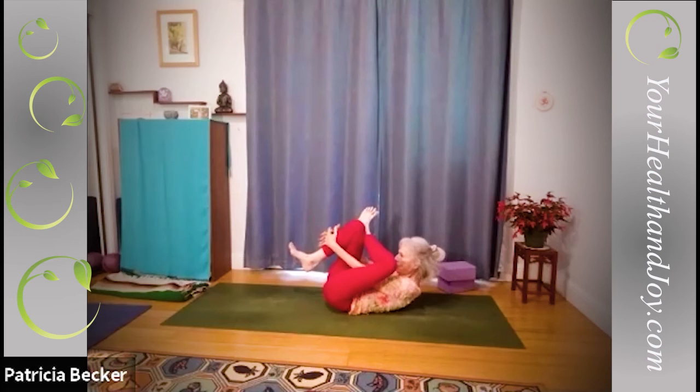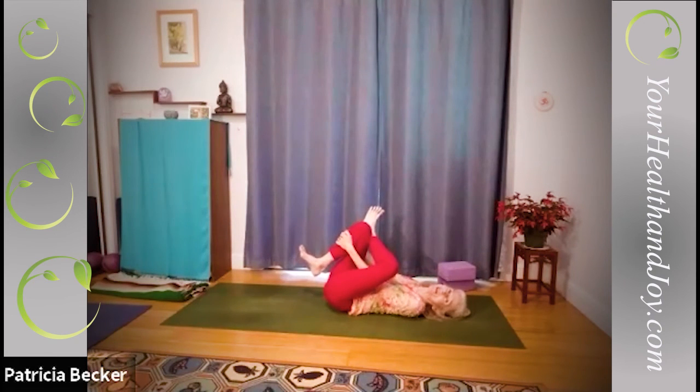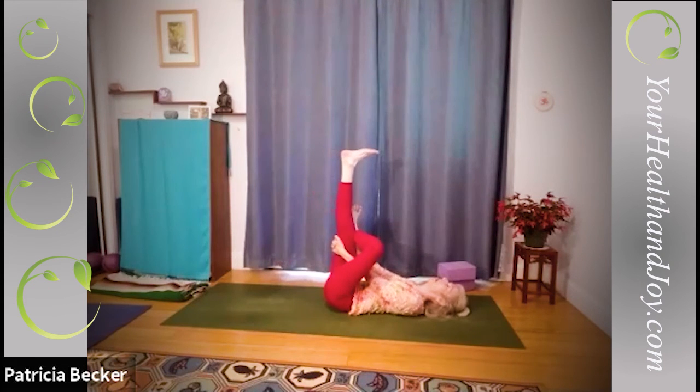Maybe it's easier to hold on to your shin if you lift your chest up and head up. Squeeze it in. You should feel all those big muscles there. A nice big stretch. Big stretch for big muscles. Now slide your hands to the belly of your hamstring and tack your right thigh away. Tack your left thigh away. Stretch your right foot up to the ceiling. Enjoy your breath. Enjoy the stretch.